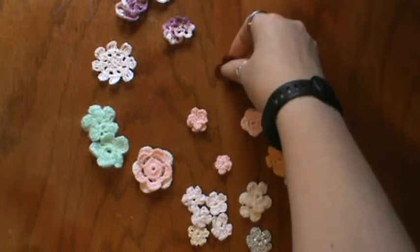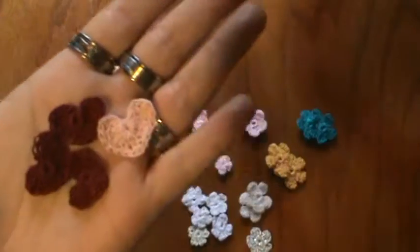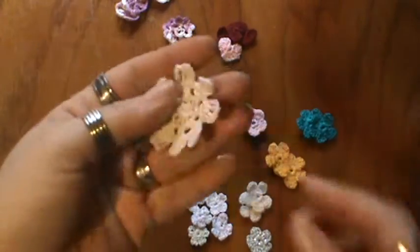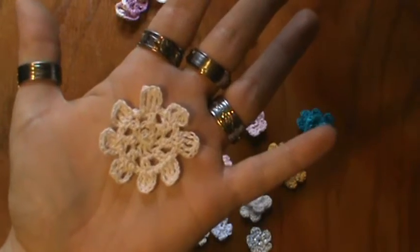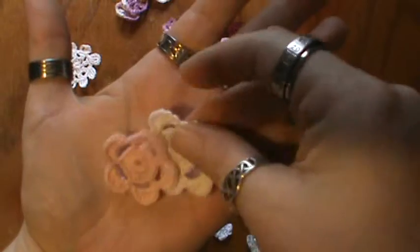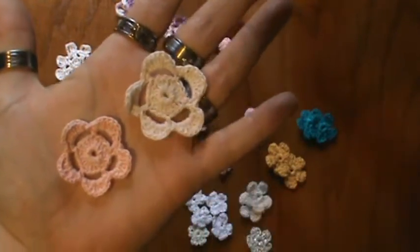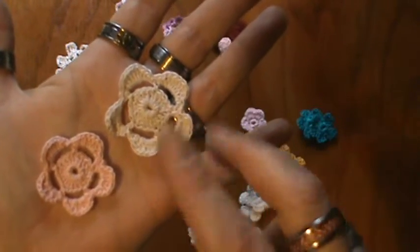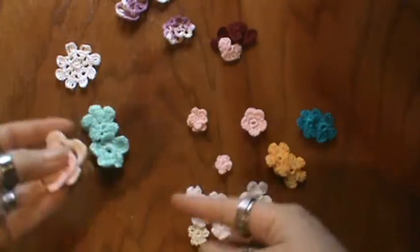I also made a few burgundy and a pink heart, so there's a few of those. And I made one of the wheelhouse flowers, which I really like, and some traditional roses — it's one layer. I can make them as big as I want really, but they're traditionally two or three layers. I did single layers here so you can layer them with the other flowers.